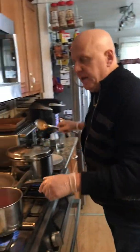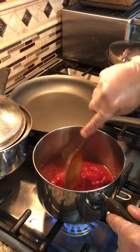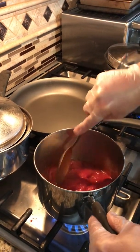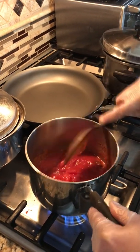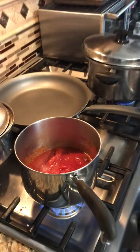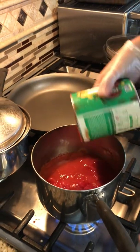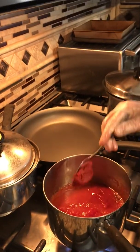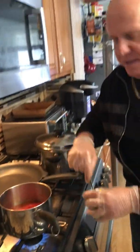I'd like you to just chop them up a little bit. Just a bit. They'll still cook as they go on. Alright, Italian tomatoes are in there. Now we're throwing in some tomato sauce. Tomato sauce is in there. And some paste. This is optional. It'll make the sauce a little thicker if you like, although this thickens up as it cooks and reduces. But here we go. We're going to throw a little paste in there.